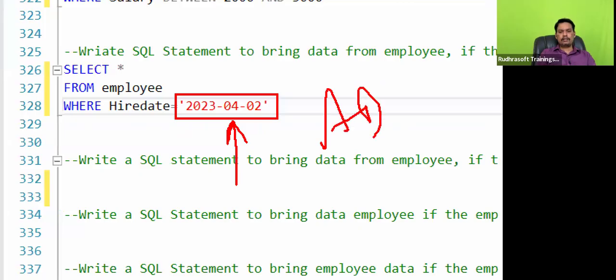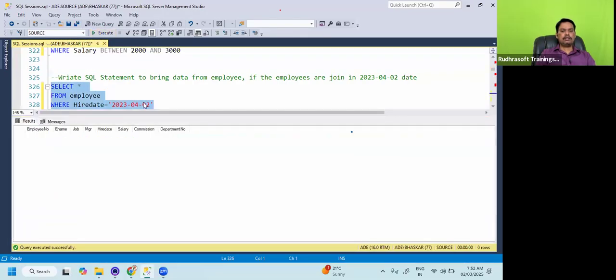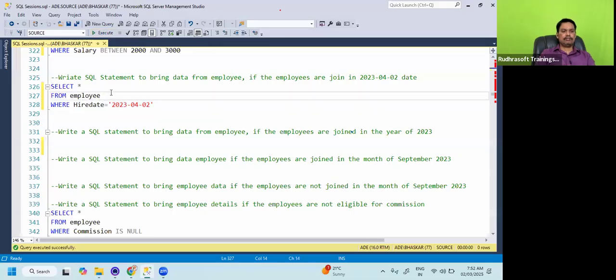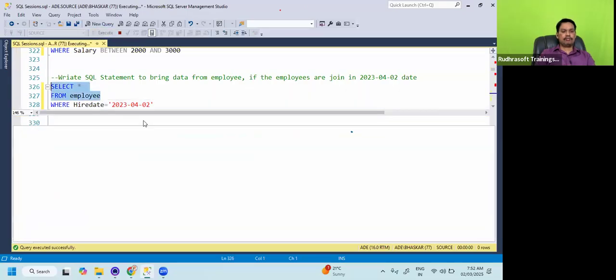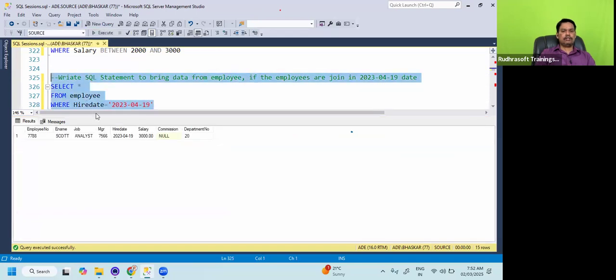Even in Data Factory you are going to have a similar kind of approach. Let's execute it and you can see I'm not having values here. Let me take some other date. Now let's execute it and you can see there is one record.